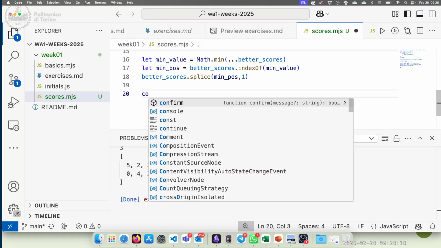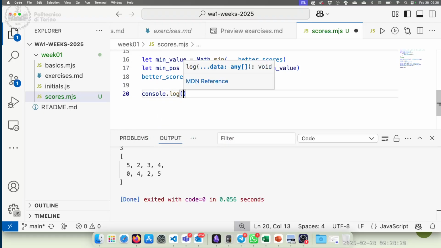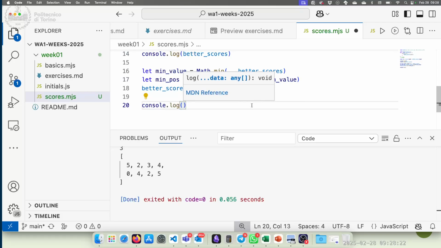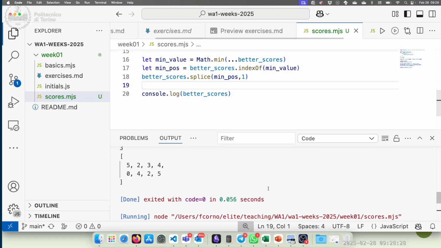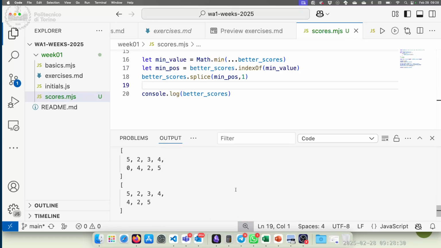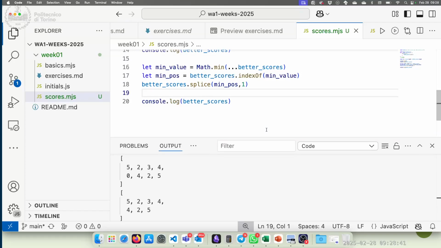And console.log, better scores, we see what we did. So we remove the 0. Okay?